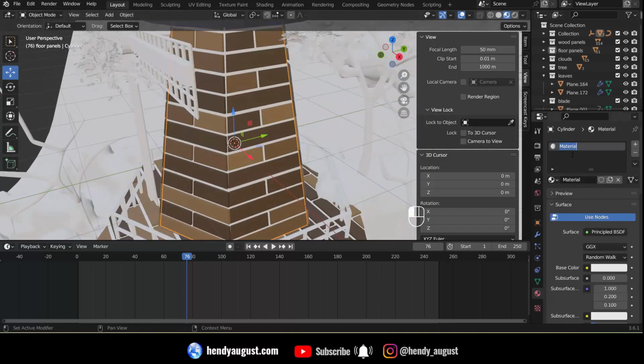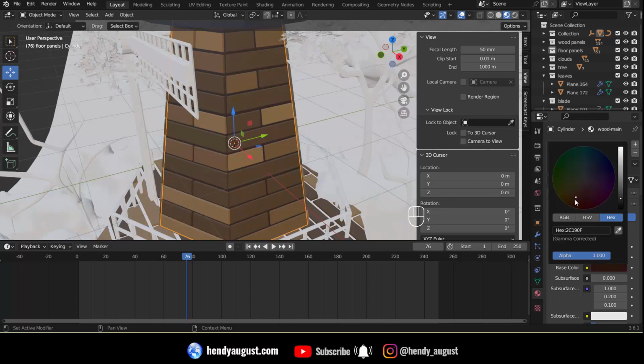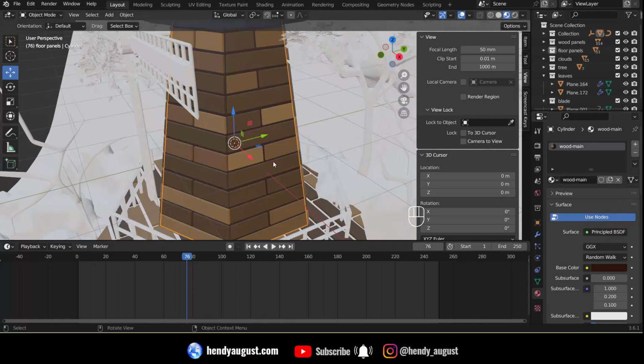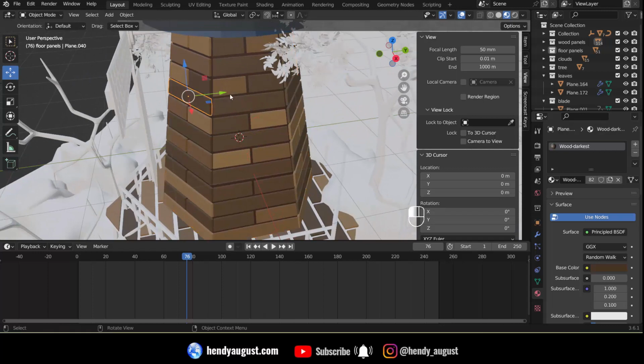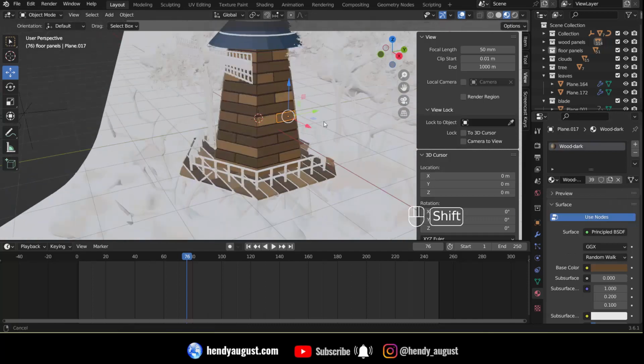Maybe we can create one and place a very dark brown so it isn't too close to our wood panel. Maybe slightly dark. Okay, like this one.